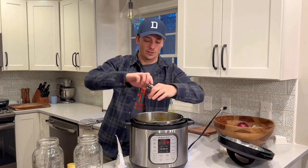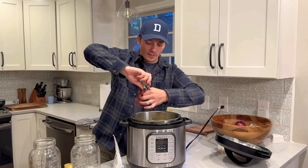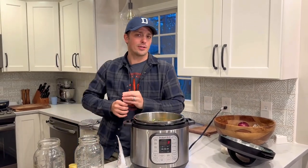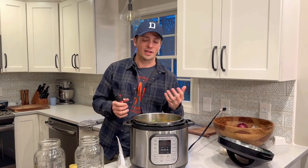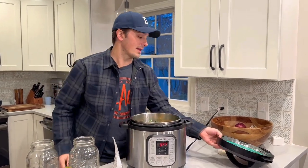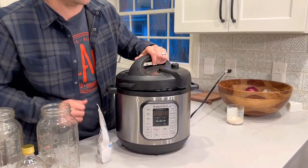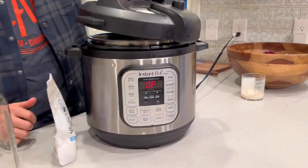And lastly, optional, just a little bit of pepper. Now, ideally, when you're saving your vegetables, throw some garlic in there too, or some onions. It's going to give us a little more flavor as well. So once you have that in your Instant Pot, if you don't have an Instant Pot, you can use a slow cooker. It's going to take a lot longer, probably about 6 hours or so.